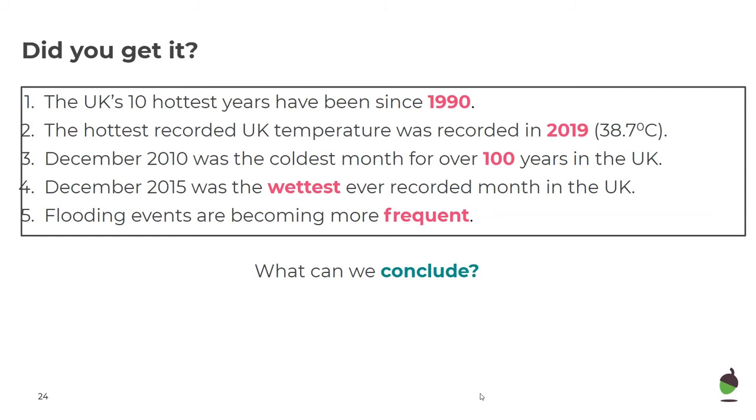However, we do have to take into consideration that the weather data we record has increased in accuracy over time, and therefore maybe our past data is less accurate. And this might mean that our understanding of changes in the UK weather may not be completely understood. So it's just something that we have to bear in mind.